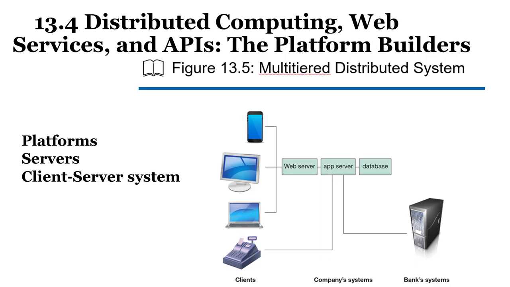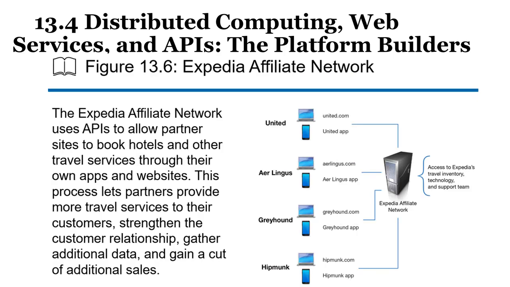The term server is frequently used in two ways. In a hardware context, a server is a computer that has been configured to support requests from other computers. In a software context, a server is a program that fulfills requests. Many distributed computing services, including the World Wide Web, use client-server systems. It refers to two pieces of software, a client that makes a request and a server that receives and attempts to fulfill the request. More advanced distributed environments may use a category of software called an application server, which houses business logic for a distributed system.